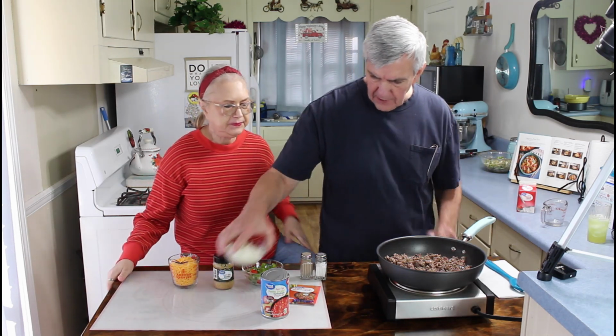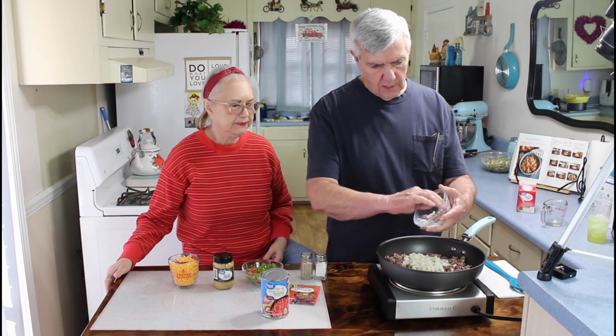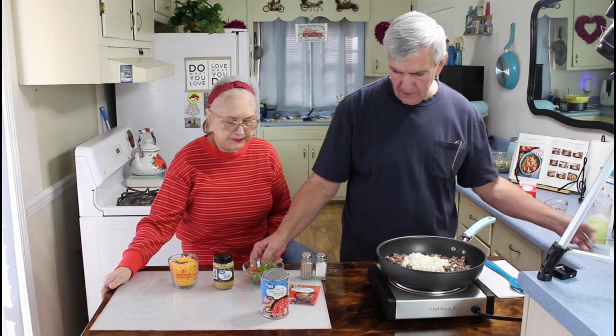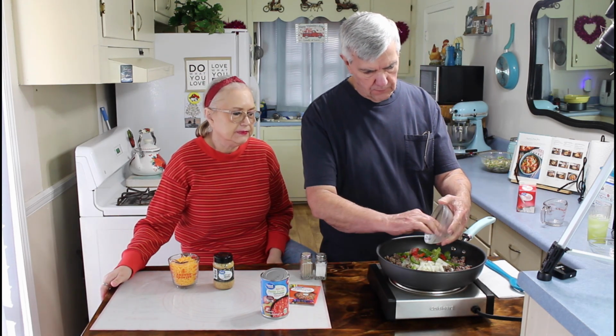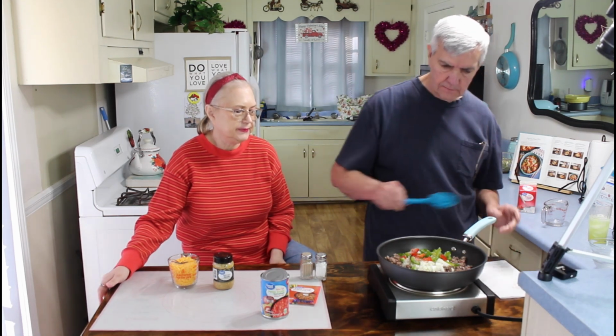Okay, the ground beef is browned pretty good now, so I'm going to go ahead and add the onion to it. This is 1 small onion diced up, and I'm going to add my bell peppers to it. Now these bell peppers were frozen, but they're thawing out pretty quickly.